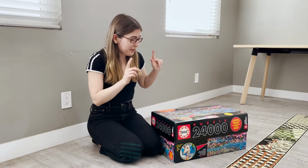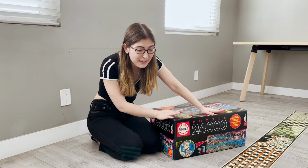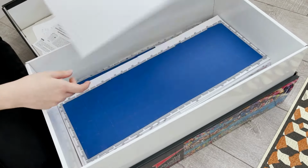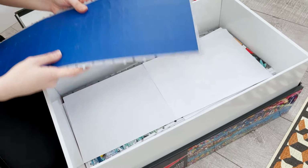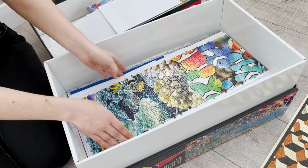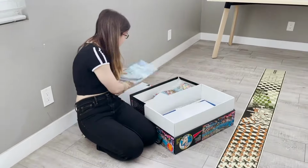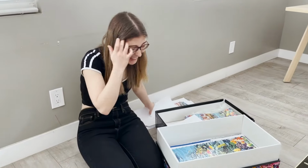What I had to do is pull out the top row of the 24,000 piece puzzle. So I had actually already packed this away with paper in between each section. So this will be an adventure to find just one row. We might be here for a while.